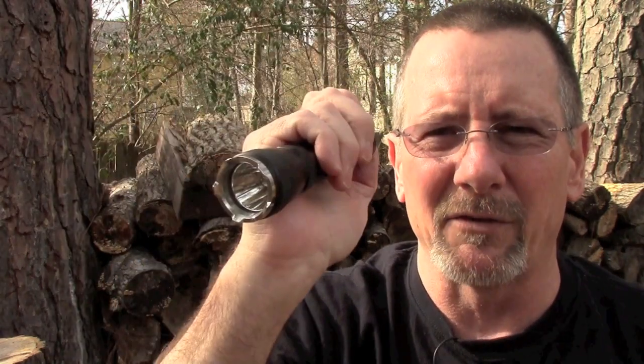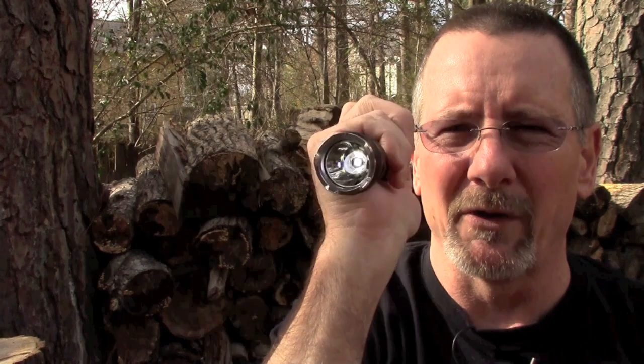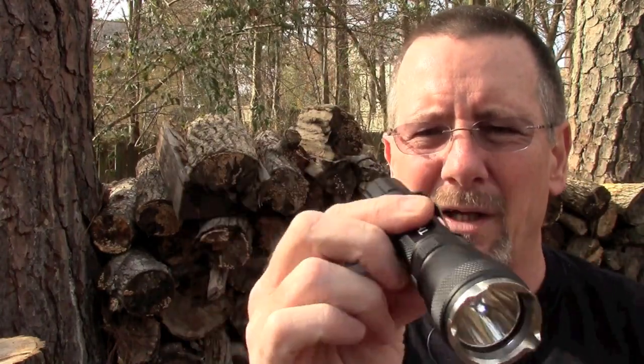This one's right there where you need it, so you can actually turn it on and just click it with your finger or your thumb. And if you're going to weapons mount this, and it is weapons mountable, it has, I think, a 1-inch barrel, but if it's a standard weapons mount, then that's good, because you've got your button on the back and your selector right here where you would have your hand up there, if you're right-handed or left-handed. So it just makes it easy to get all the controls on the back here.